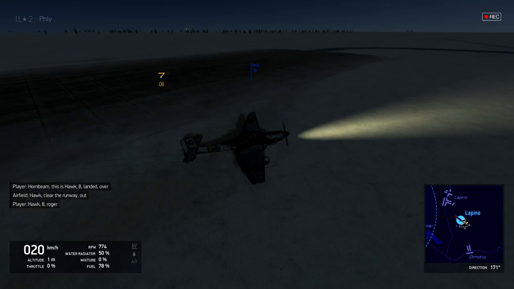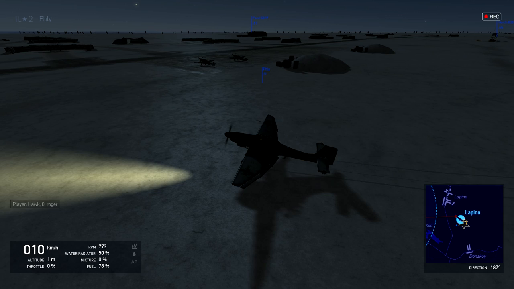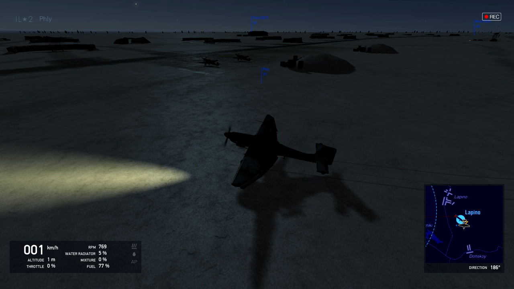I've cleared the runway. Oh cool, I have those little guns right there. Alright, stop the plane. Avionics off. Or lights, I guess you'd call it here. Engine off. Beautiful. Cockpit open.